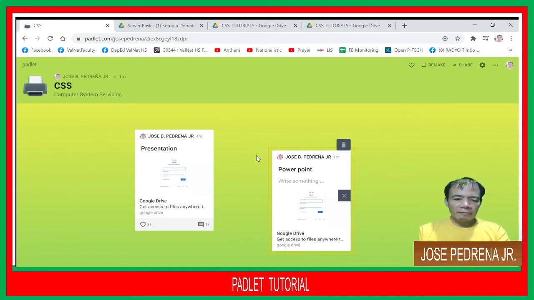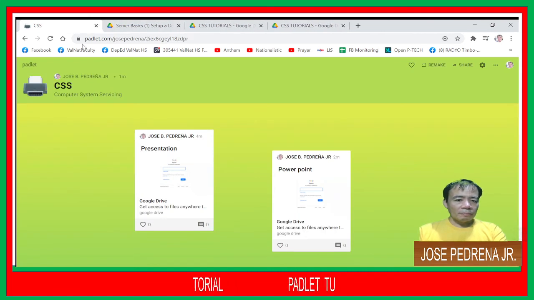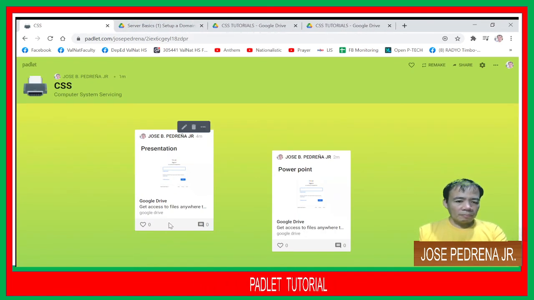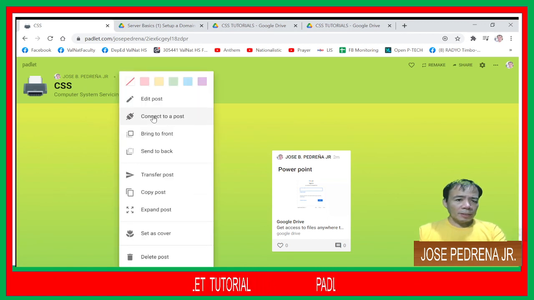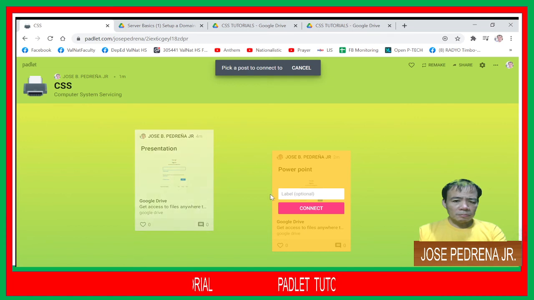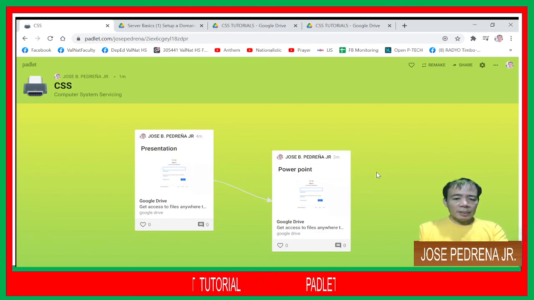Say for example, this activity is done by your student, then you can link their work, then connect the post. Here we are. So you can also do that with all of the works of your students.